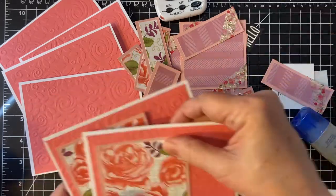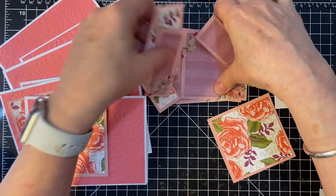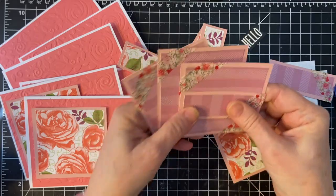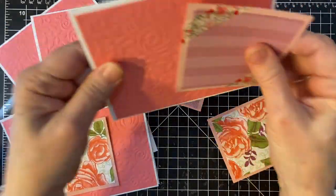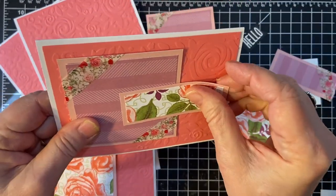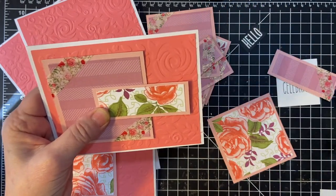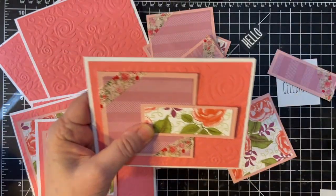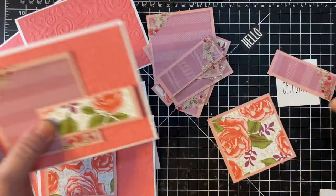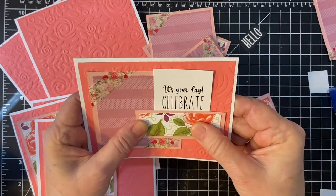So we did finish creating these. I'll give you a look, see what that's going to look like. And you can position them any way you want. Pretty much. And put it down here. That's how it's gonna look.